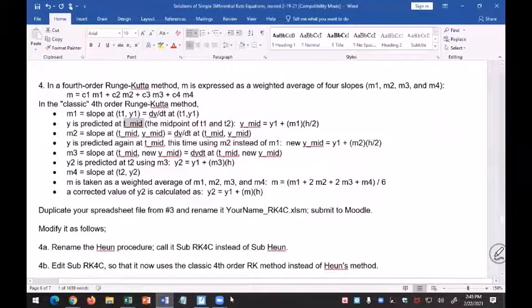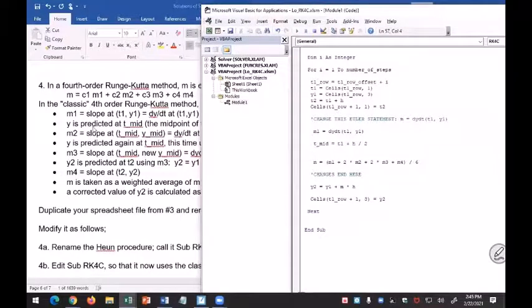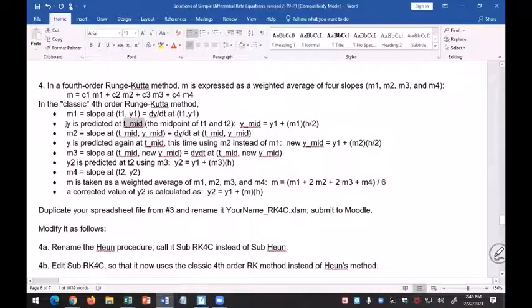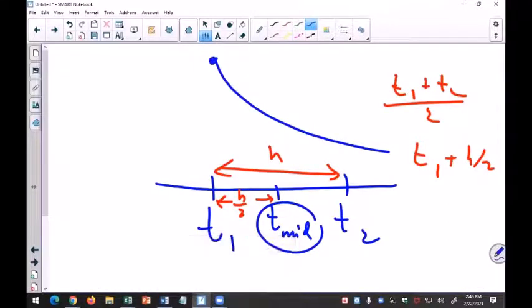Next thing I need to do is predict what Y is at TMid using M1. Okay, but I only go halfway, so I multiply M1 by H over 2 instead of multiplying it by H. So in other words, I know M1 over here is my slope, and I'm going to predict what this is right here.